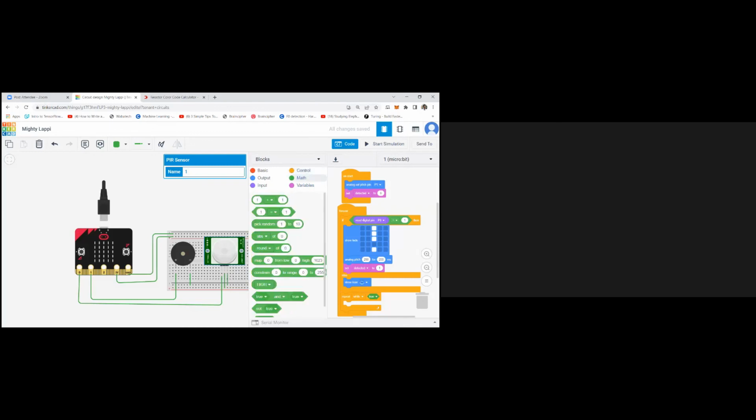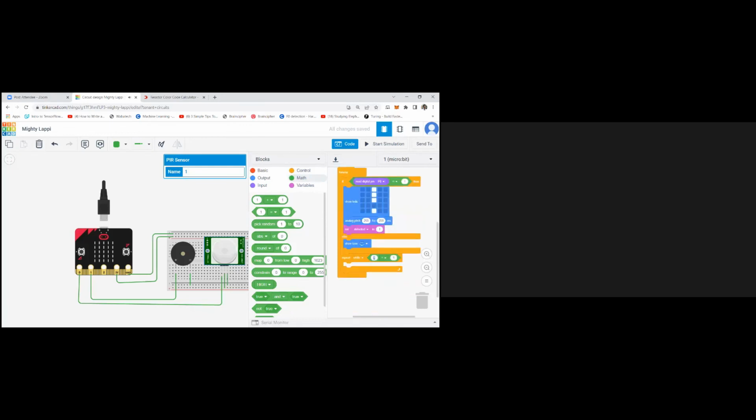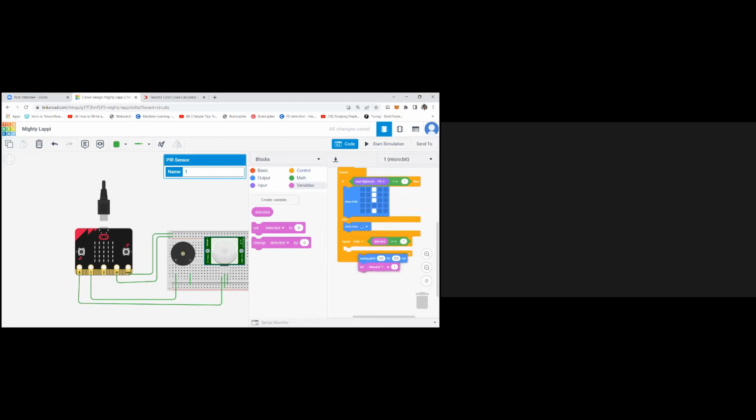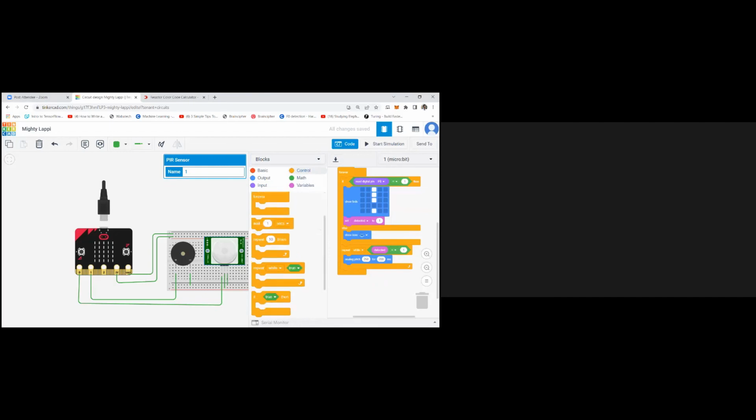I can go here and use a block for a logic comparison, and compare my variable to check whether it is 1. While it is 1, this block should be repeated. So I will use a block to play the sound, and I will use a wait as well to make it appear as an alarm.